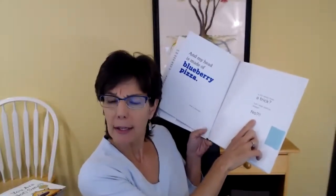And the interrobang tells me that I have to have both the stress of the exclamation point and rising intonation, like a question mark would have. And practicing that: when I see question marks, my pitch goes up. If I'm at the end of a sentence, my pitch goes down. And if I'm phrasing within a sentence, right? I might have my pitch going up in some phrases and down in others, okay? And that's something that we want to practice with our students, okay?